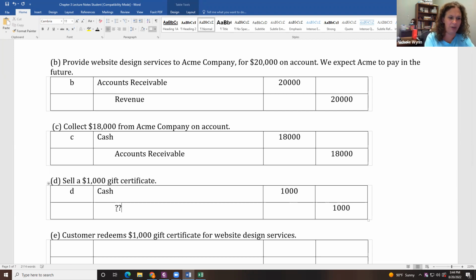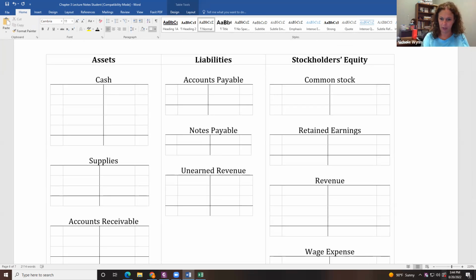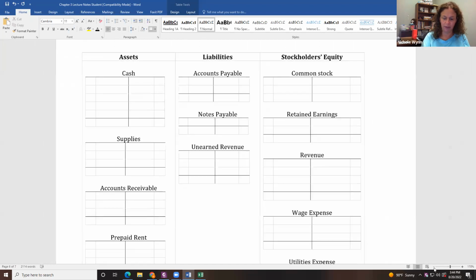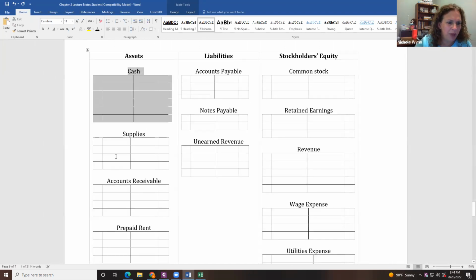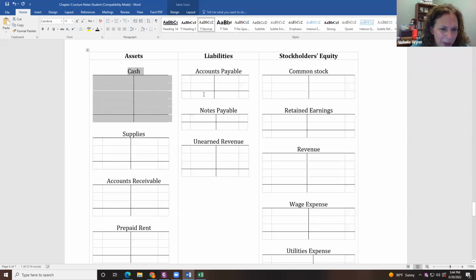And we know we need to credit something, but we're not sure what to credit. So let's go look at our choices. So here are all of our choices. We received money. I knew that. And now I have to figure out what to credit. So it has nothing to do with supplies. It is from customers, but it's not like we've sent them a bill and we're receiving it. It has nothing to do with rent or insurance or equipment or accounts payable. We don't have to pay it later.